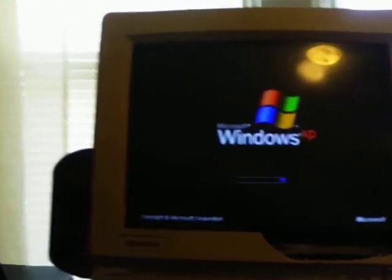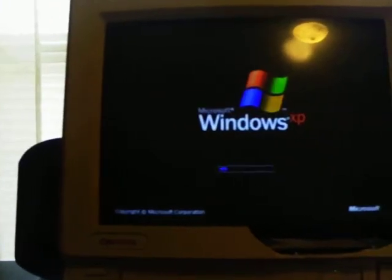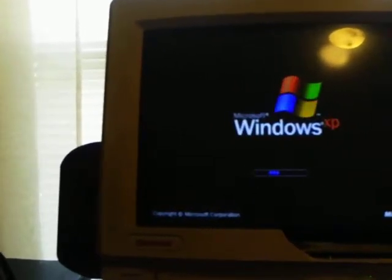So this is the fourth desktop computer I've had. As you may remember from my older videos, my first computer was a Compaq Desk Pro from 1998, running Windows 2000 with an Intel Pentium 2 350 MHz processor. My second computer was a Dell Dimension 2350 running Windows XP with an Intel Pentium 4 processor. My third desktop computer was a Sony Vaio with a Pentium 2 processor, which originally ran Windows 95 but was upgraded to Windows 98. And now I have this machine.